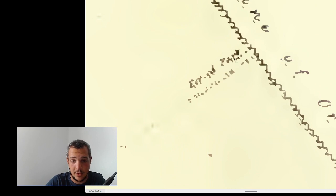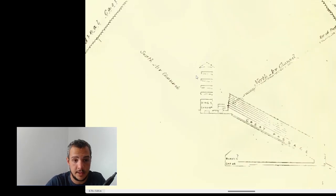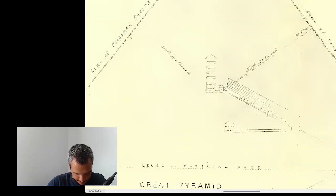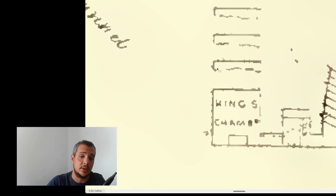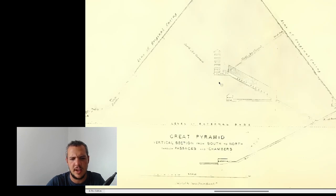Whether or not Caviglia was responsible for the 'Mancunian killer tunnel' on the north face — we don't know. Ancient Architects and Lines in the Sand have done great videos exploring that in more detail, so I won't add anything here. The main theory is that he was probably not responsible for it. He also tried to explore the south side of Davison's Chamber, likely trying to reach the south shaft of the King's Chamber the same way he did with the north, but he gave up.